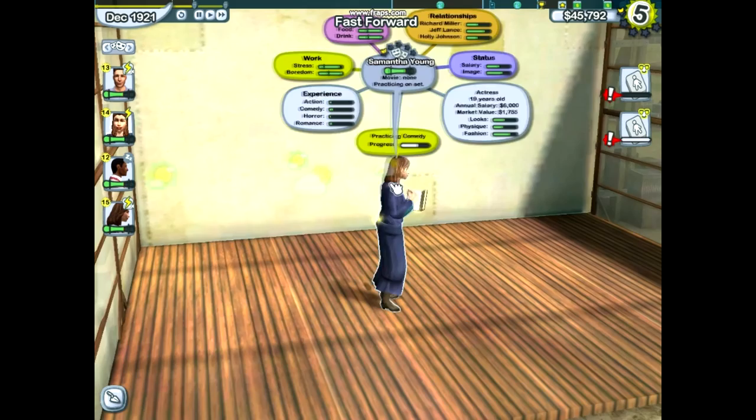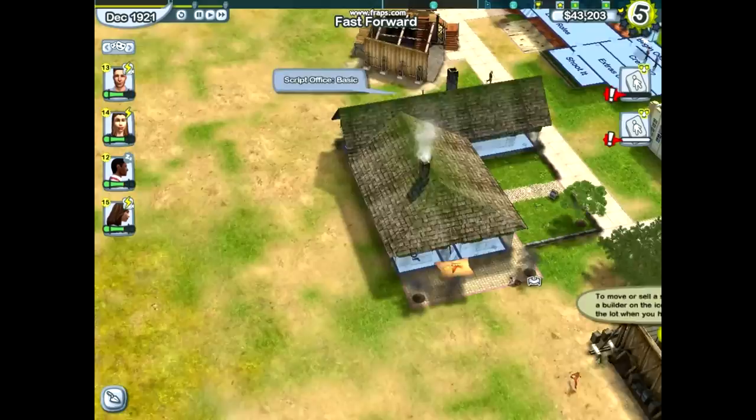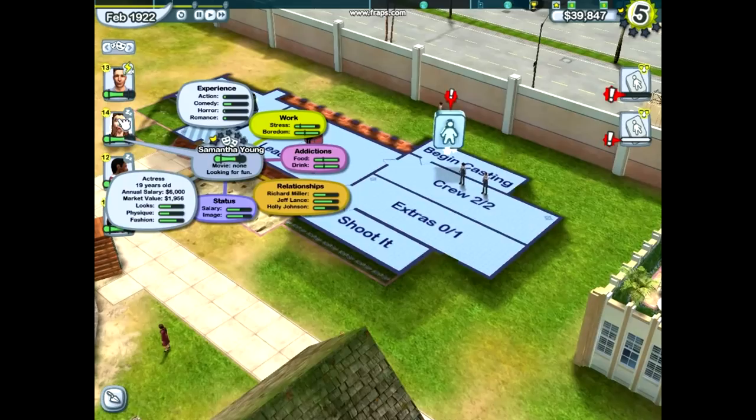Okay, here we go, come on. Okay, she's nearly done. Now I will do this as fast as I can, I'm sorry. Alright, now that I got everything done, let's begin. Now that she's experienced enough, let's begin.